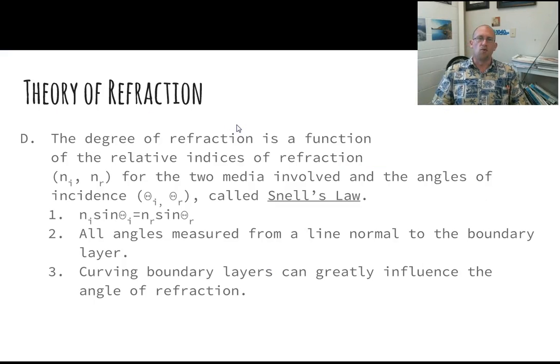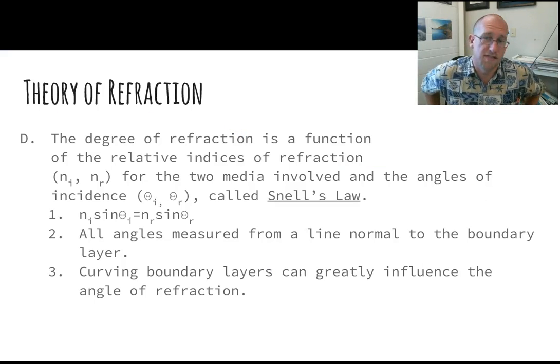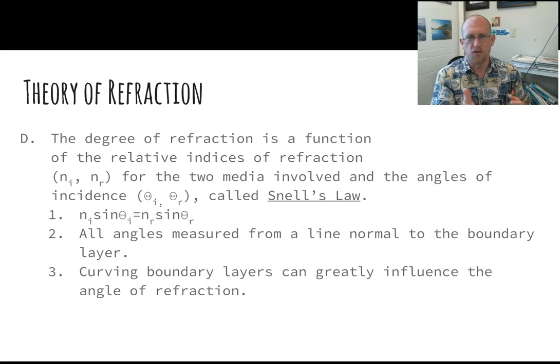Okay, so how can we measure this? Because physics is all about math and all about measuring, and so we must be able to measure this phenomenon, right? Just like reflection has a normal line and you measure incidence and reflection angles from the normal line, the exact same thing is going to be true here, only with reflection, it stays on the same side of the mirror, right? It bounces off.